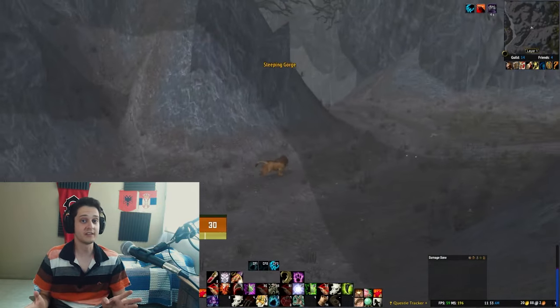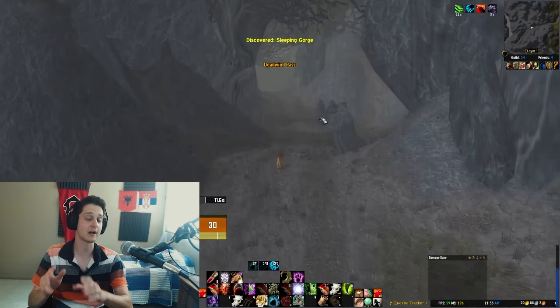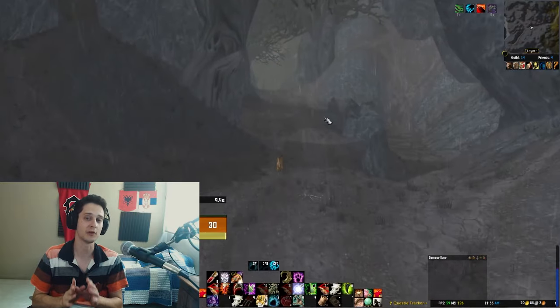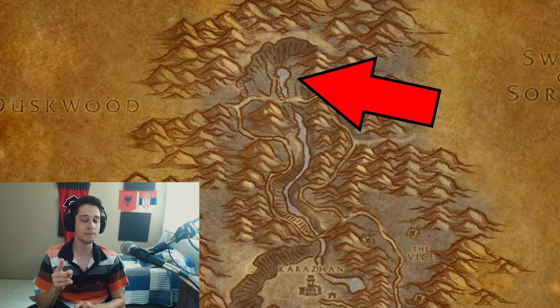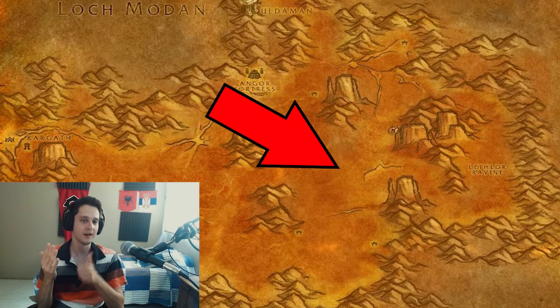I am personally saving it for when I hit level 40 because I do not even main cat, but I am gonna quickfire show you where all the invisible guys are so you can kill them. Deadwind Pass, Duskwood, Swamp of Sorrows, Arathi Highlands, Badlands, Barrens, and Desolace. I showed you the points on the screen, those are the guys.